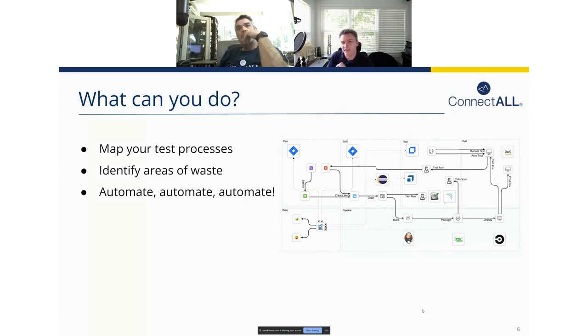And you look at all the stuff that's over here in the testing box, for example, and the different tools that are being used there and their purpose. Then after we map that out, we would identify any areas of waste.